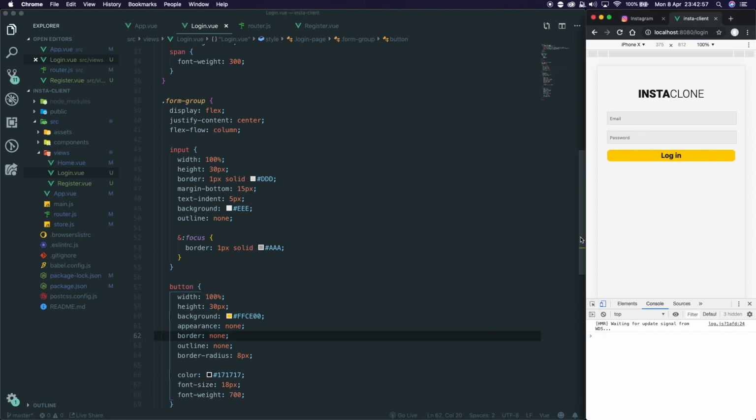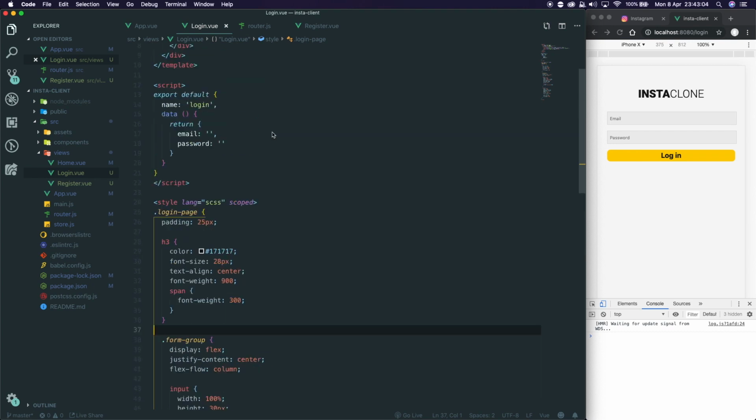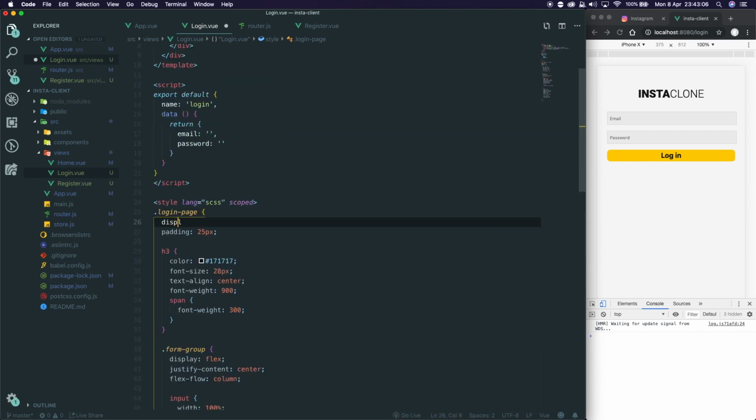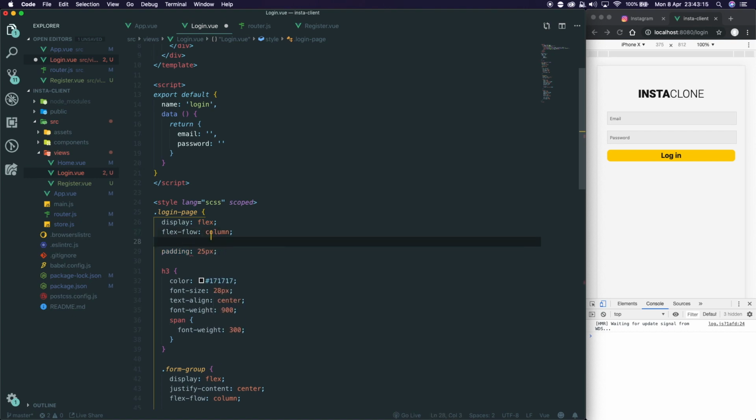There we go. So we've got the view kind of there. Let's add in a button that sits at the bottom here. So in our page, we're going to display, and we're going to say flex because we only need a one-dimensional system. And then we're going to say flex flow, it's equal to column. I don't mind the first two. That's fine. Well, actually, let's have a look.